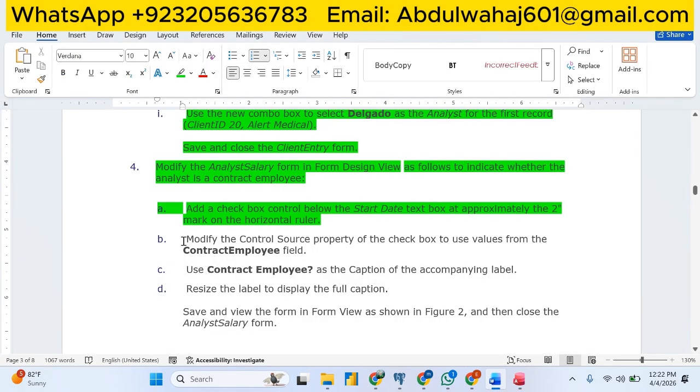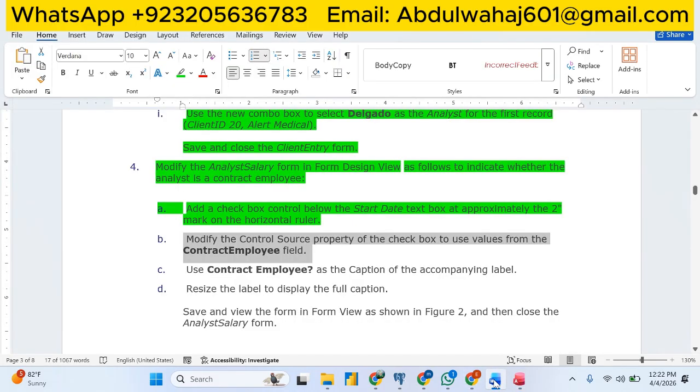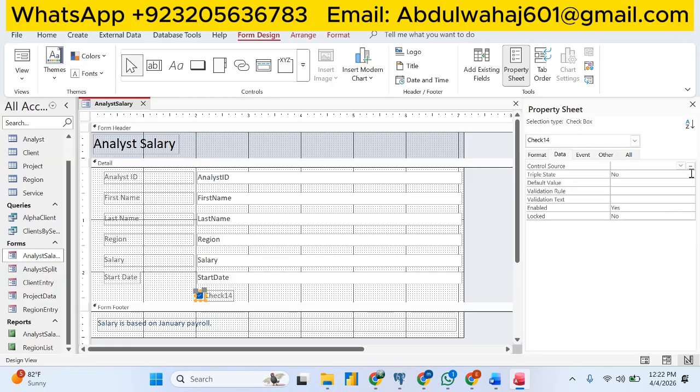Now modify the control source property of the checkbox to use the values from the contract employee field. So this is selected. Go to the data source, and we have to select the contract employee field.